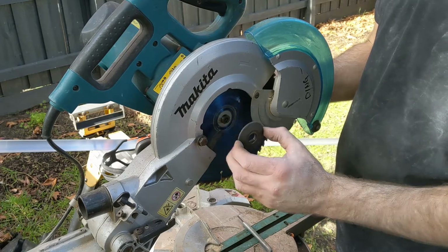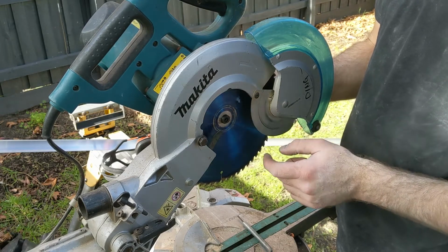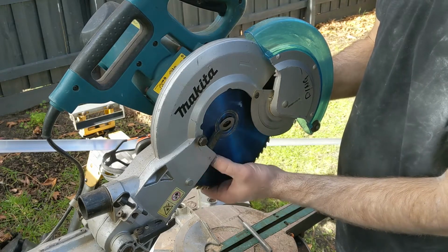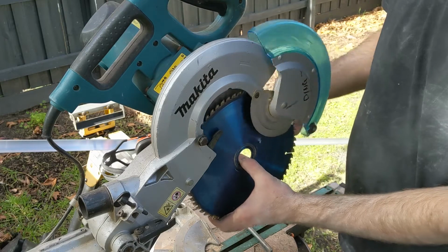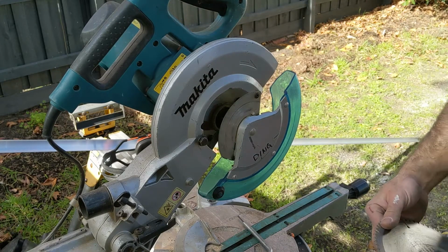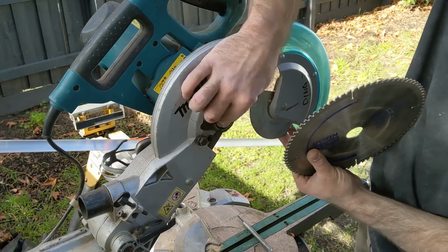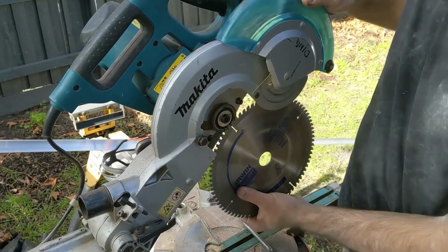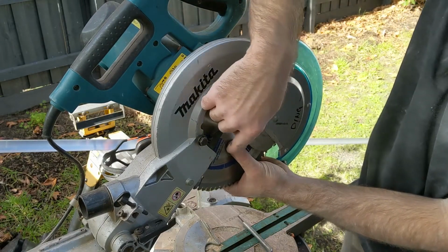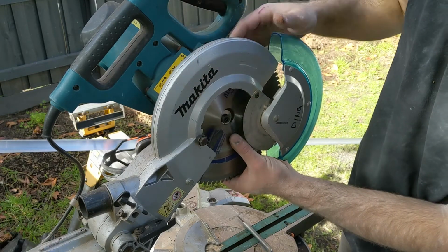Now we pull this off, and you can see there's an adapter ring in here that just matches the blade to the motor of the saw, so you don't want to lose that. Grab your other blade, get the right adapter ring for it, and just make sure that the arrows to tell you the direction this spins match the arrows on the saw.